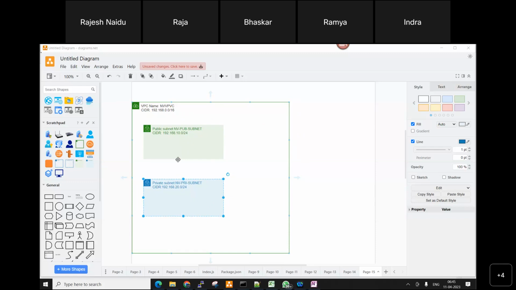So we are splitting this main network into multiple subnets, right? Multiple subnets are needed to segregate the different networks. Networks will be separated. For example, you're working on a single project application. Database services will be in one network, the testing servers in one network, and the development servers in one network. So like that, we will be segregating.